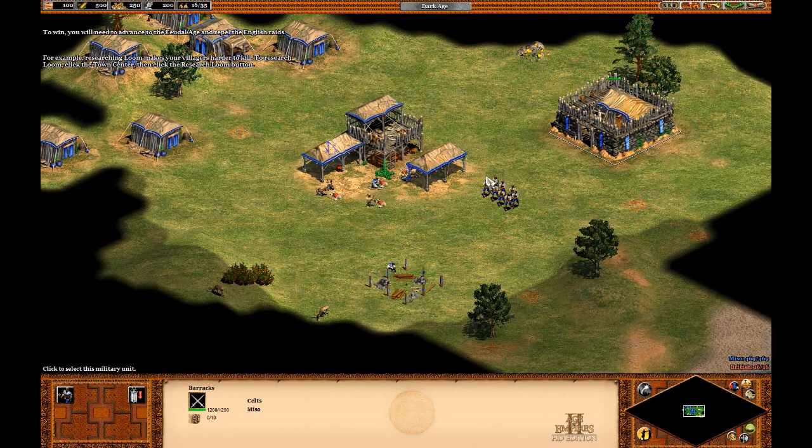Okay. Should be a pretty basic one. All we do is advance to the feudal age and kill some militia, I think is what they sent at us.